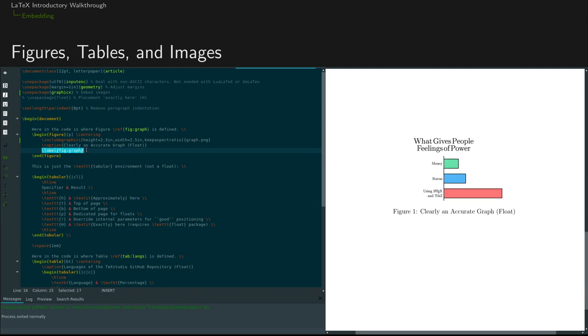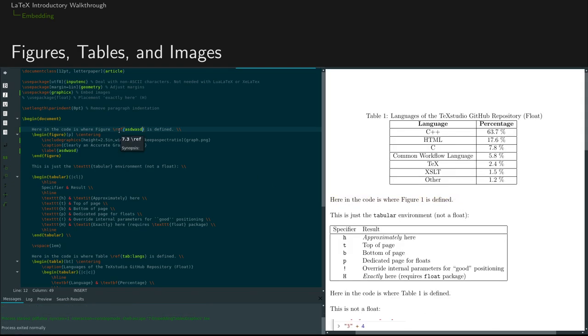And we also have this label command. Now, this is completely invisible on the actual output. This is where that fig:graph that corresponds with this comes from. So the label basically puts a tag on this figure. This tag can be whatever you want. Set it to, like, I don't know, random text, if you want it to be, and then it will still be the same, figure one. The ref command just returns the number, the figure number that's assigned to the figure with this label.